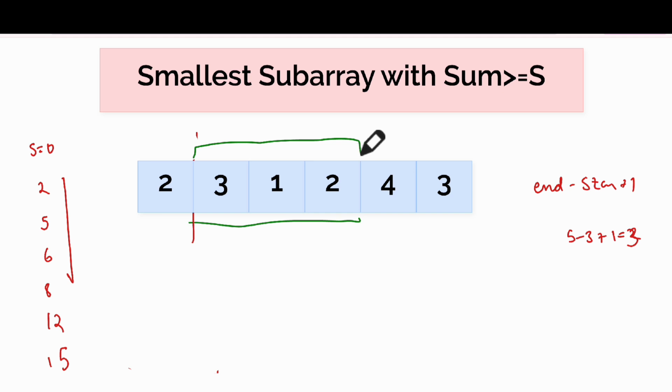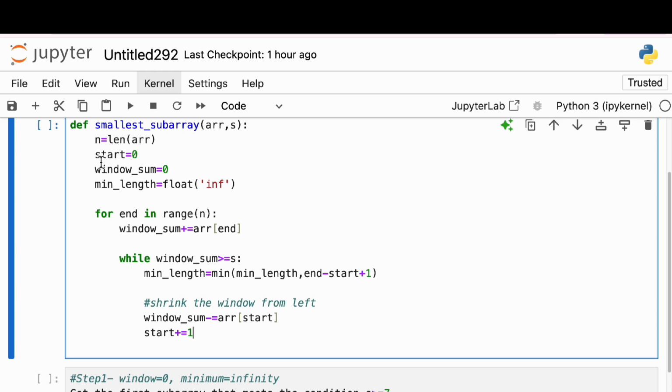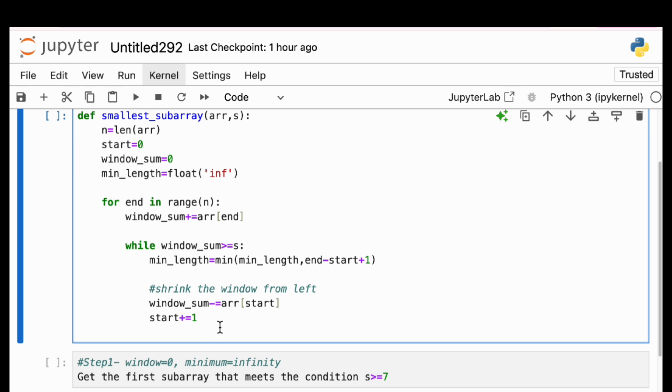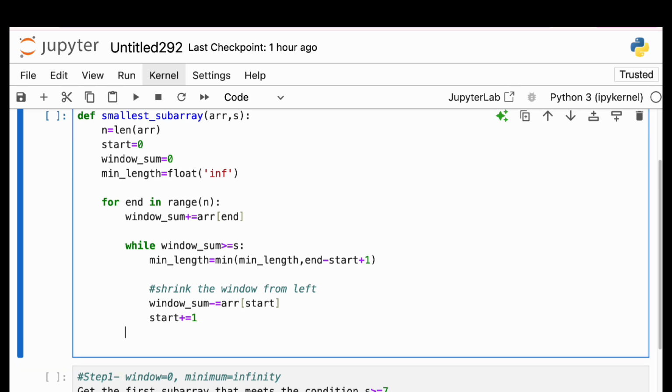It will expand. Now what will happen? Once your start moves from 0 to 1, your loop will start again, because start will get updated, right? And you will once again come in the loop, follow the same process till you reach the element. And that's how this coding is done.